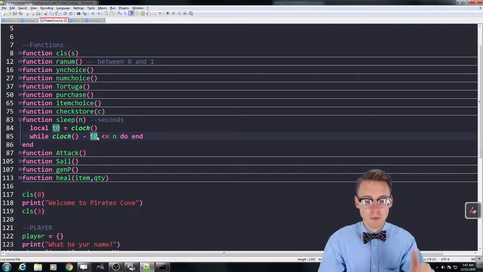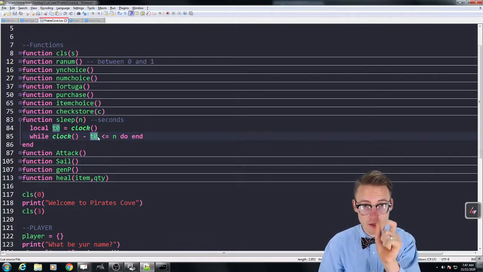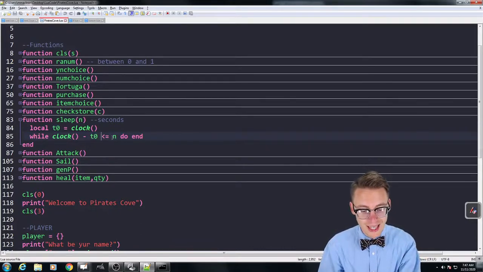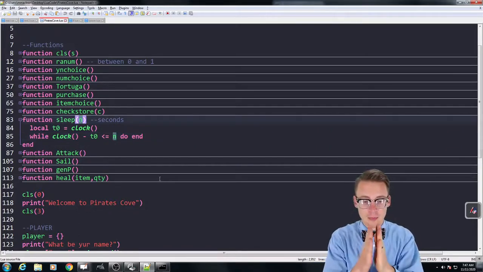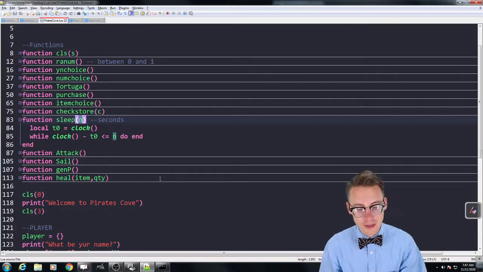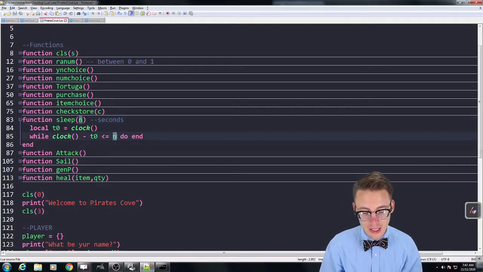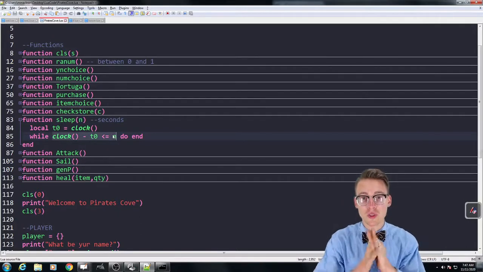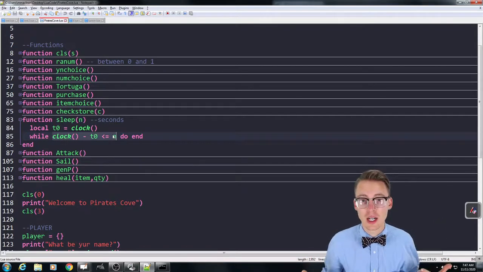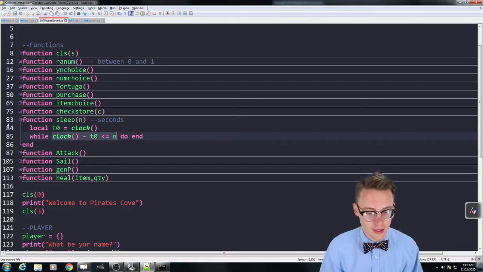It's going to start out small, so it's going to be less than n, which is defined here. It's going to get bigger and bigger until it surpasses n, in which case this becomes false and the while loop stops and lets the code move on to the next execution.